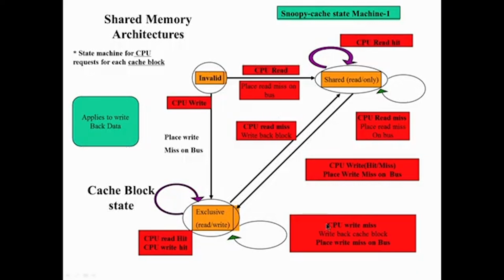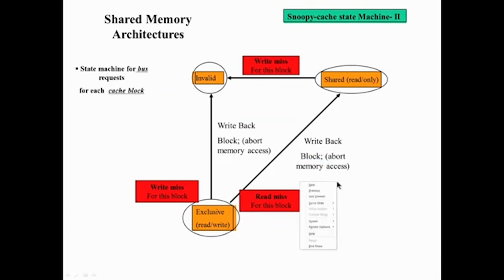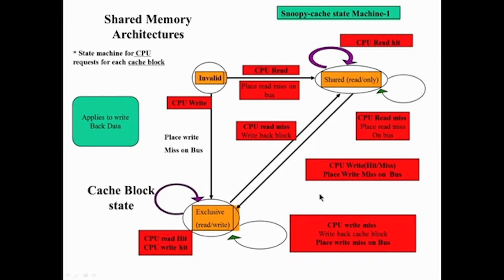This is what is given in many textbooks, with one, two or three paragraphs of explanation, and obviously you will not understand what it means. There are two state machines, and whatever you see here and in the next slide are deterministic finite automata, a DFA. There are 3 states and many edges going between these states. Just remember this slide. After you understand what I teach, these two slides are very nice for revision, but not for understanding. I will teach these two things, one today and, if possible, the other today or tomorrow. I will split it across two classes.